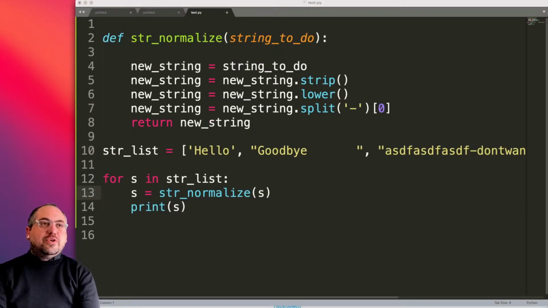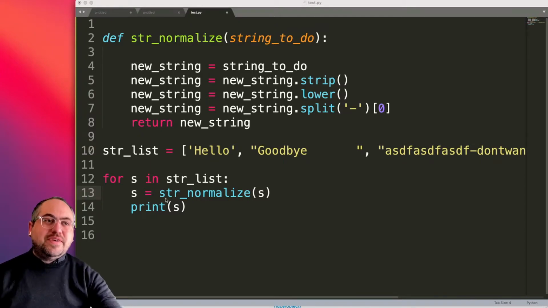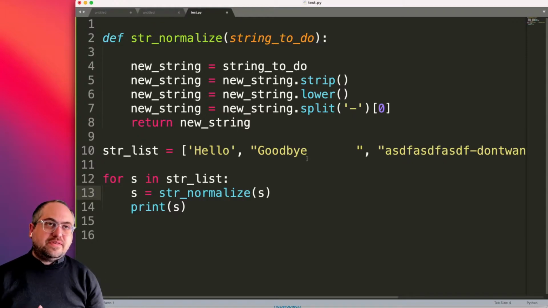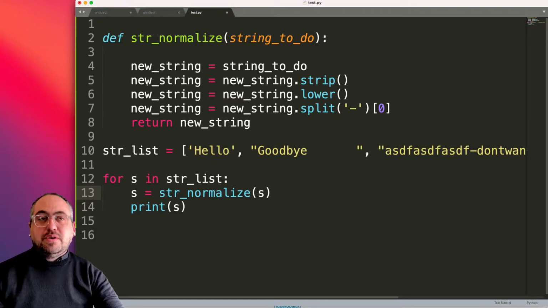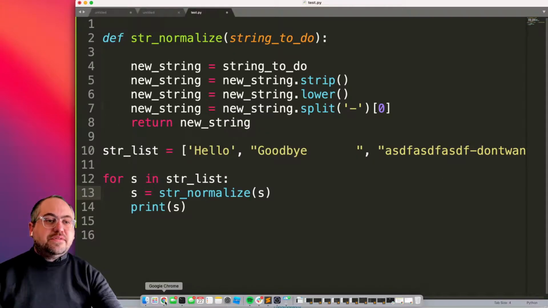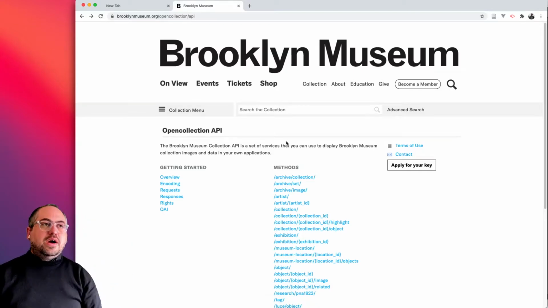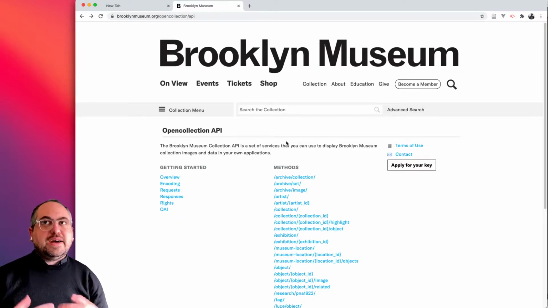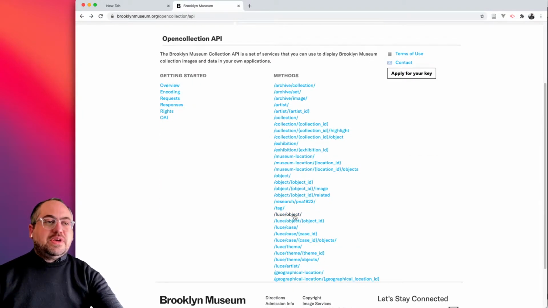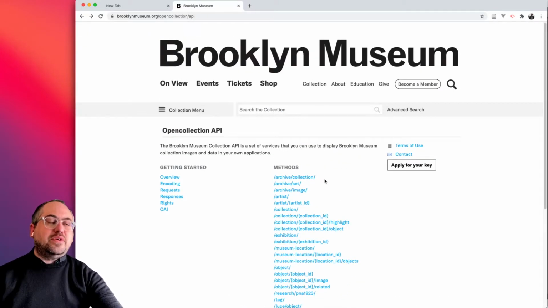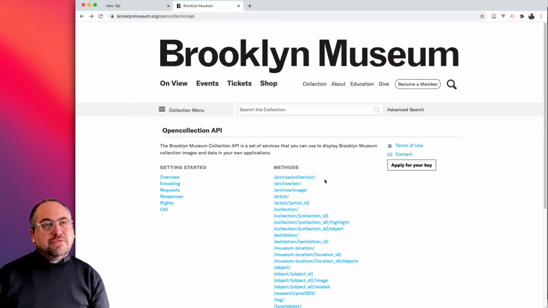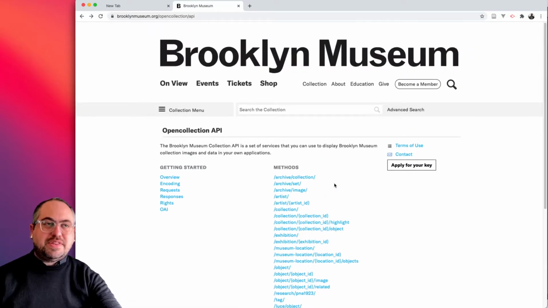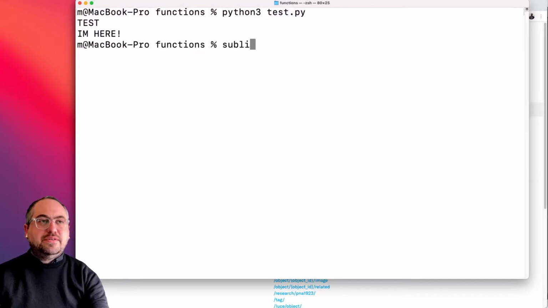All right, so let's do a more practical, real life example, because it might convey the point of functions, or make sense of how you'd use them. Until you see how you'd actually use it in something real, it might still be a little bit fuzzy. So let's try using functions with an API. For example, we can use the Brooklyn Museum API, and let's write a function that pulls back images from their API based on a certain search string, right? So we have to learn how to use their API to get started, and learn how to use APIs in Python. There's a whole video on that, so you should watch that if you're not sure how to use requests and other stuff like that to work with APIs. But we can get started by making a new file.